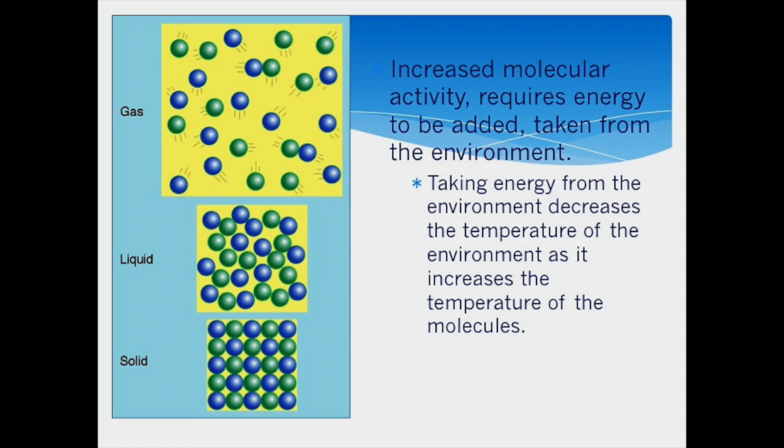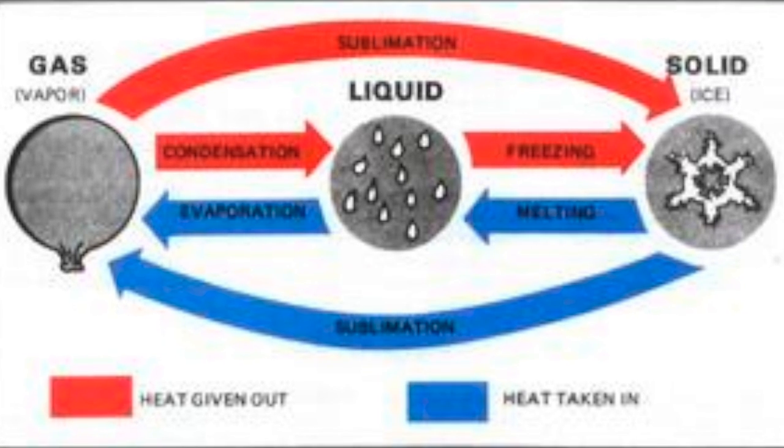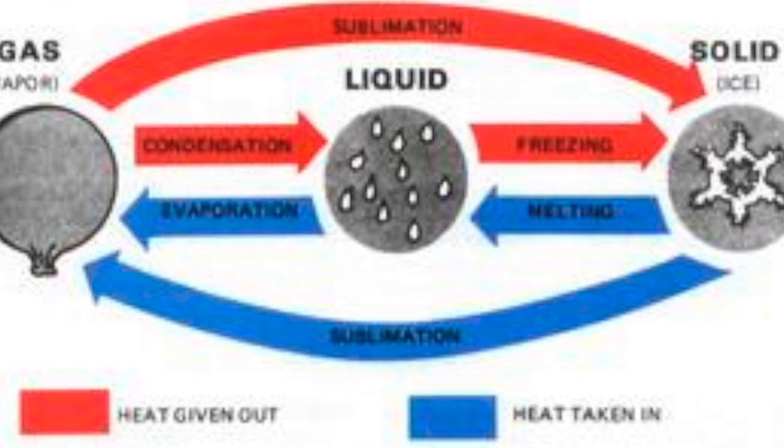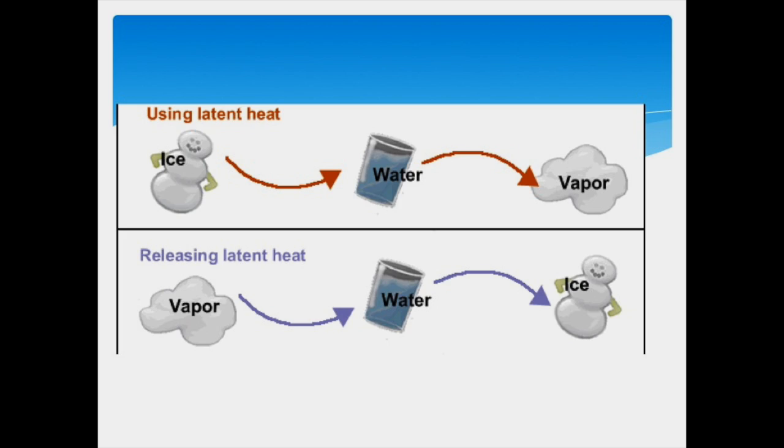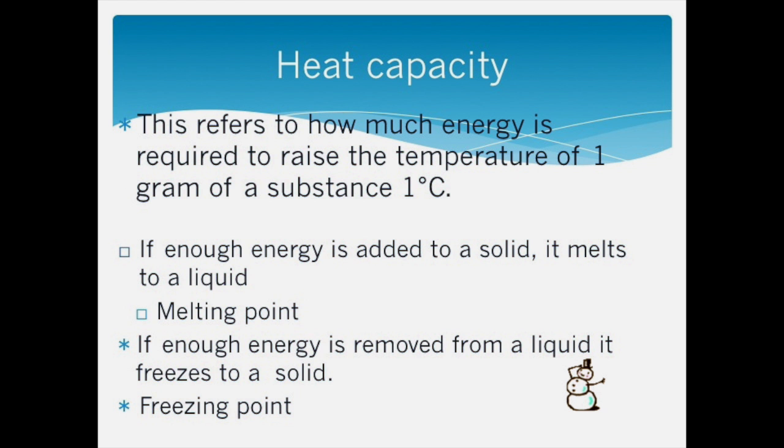Keep in mind that energy cannot be created or destroyed, but it can be transferred. If energy is added to anything, it has to come from somewhere, and that somewhere will have less energy now. When we refer to the amount of energy that's needed to change matter or alter its state, we're talking about its specific heat capacity and latent heat. By definition, this refers to the amount of energy required to raise the temperature of 1 gram of a substance by 1 degree Celsius. Every substance has a melting point, a freezing point, and a vaporization point. If enough energy is added to a substance, it will melt or vaporize. If enough energy is removed, it'll freeze.